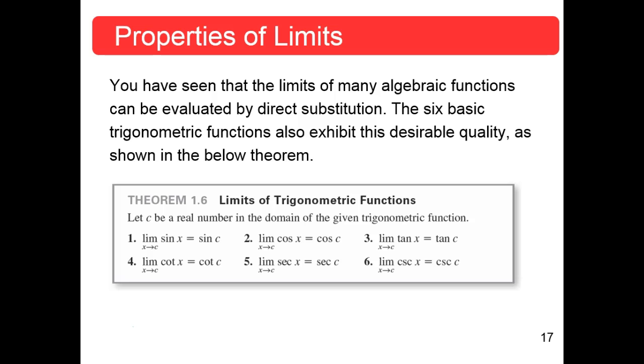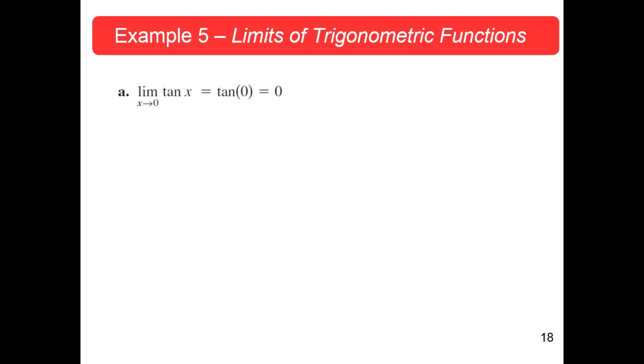You could have just said plug in the value, see what you get. The only thing is now you have to check and make sure it's defined at those values for your upper 4. So let's do this one. Okay. What's the limit as x approaches 0 of tan x? Zero, absolutely, because tangent of 0 is 0.